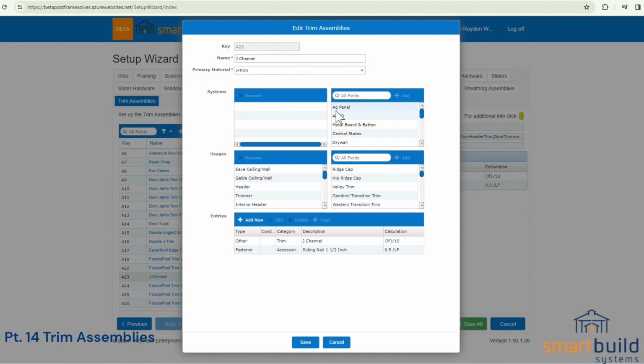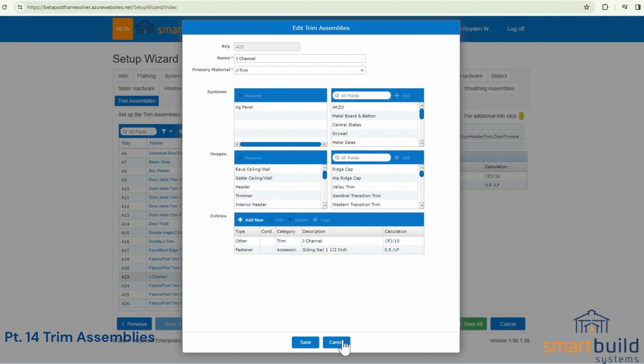So the first thing you have to make sure is that it's set up in the correct system. If I were just using this out of the box, the way it was, I have to make sure it's part of the new systems that I've set up. And then I have to make sure I have the correct usages here. These usages, we are in the process of updating the names so they're a little more descriptive. Right now, that's not done as of the 190 release, so it will be coming up. By the time you're doing this, it may show the more detailed usages. So these usages would be set for you, and this is just generic, using the generic J channel name and, on average, where it gets used in the job for most of our customers.